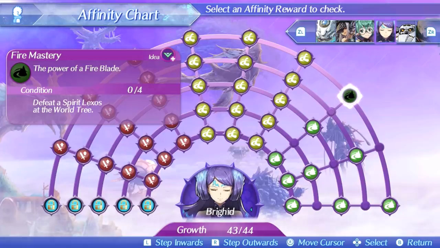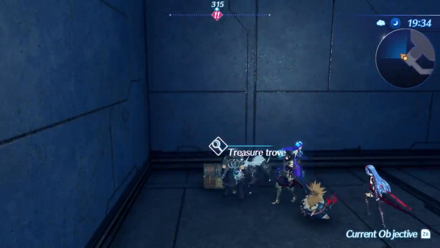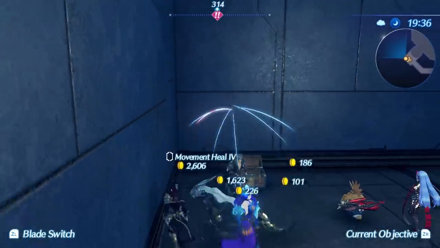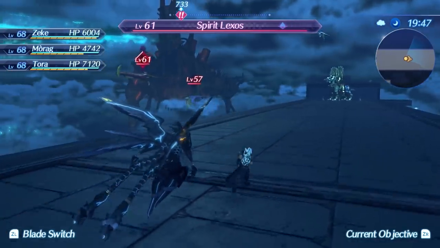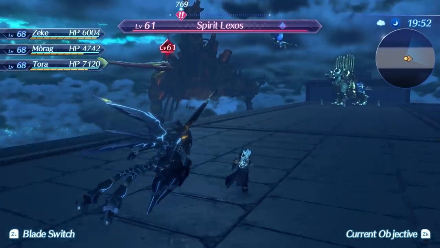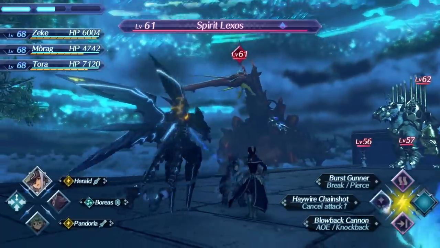Ooh. Spirit Lexus at the World Tree. Those are found on the Skyport. I didn't have that noted. I can go get that right now. And I shall. Off we go. You will find these enemies right by the landmark. They're flying quite far out and might need to be lured in or just waited around for them to fly over, but they'll do so soon enough. You can head them off pretty much in the same amount of time that it takes to run over here.